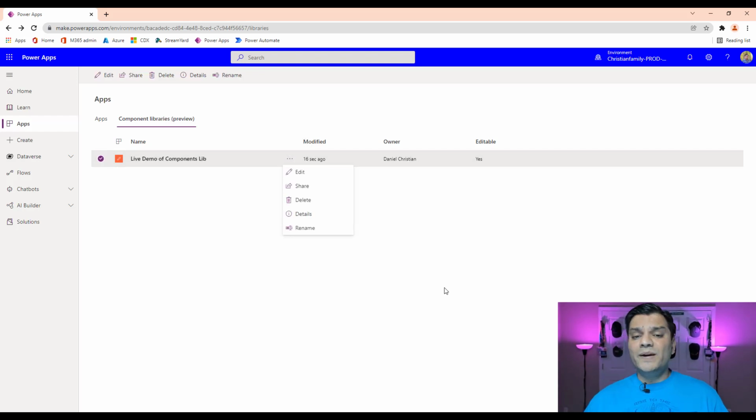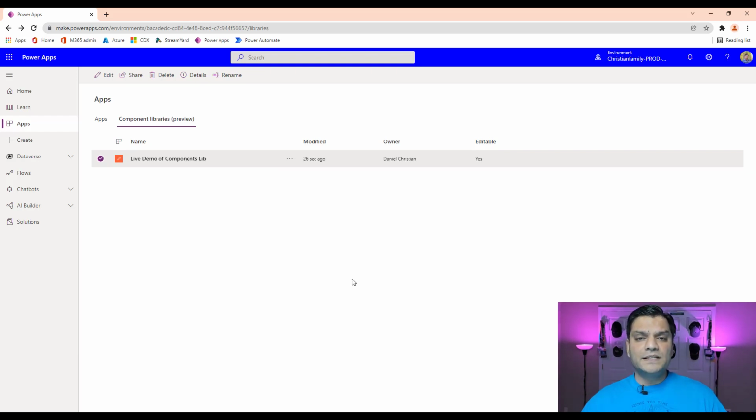And here it behaves in the exact same way, because you are going to share this components library, and in that library there's a bunch of components. If you want to share this with other users who are going to reuse it again and again, you've got to share that as well, because remember, it behaves like an app. So in order for other people to access the components in this component library, you've got to share that with them. So keep that in mind, all right?